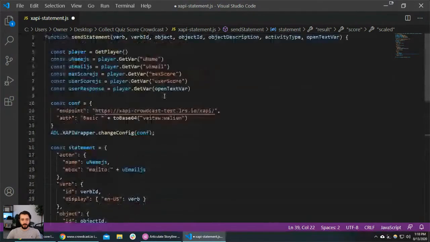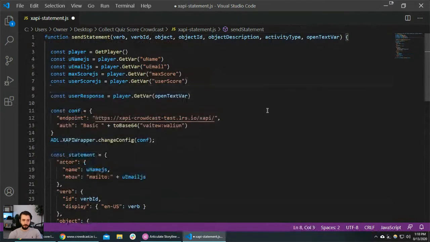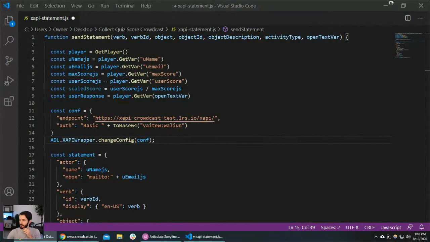So we'll scroll back up. We'll keep all these score variables next to each other. We'll call this one scaled score, and that will equal userScore.js divided by, and to do divided by in JavaScript is just this slash, maxScore.js. Okay, is everyone good with that?